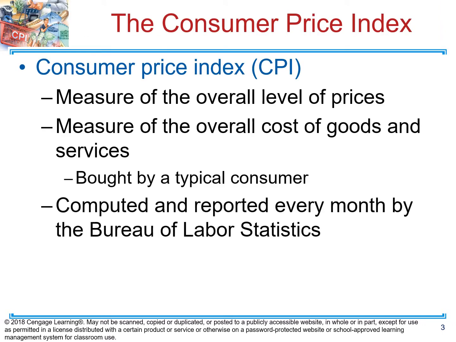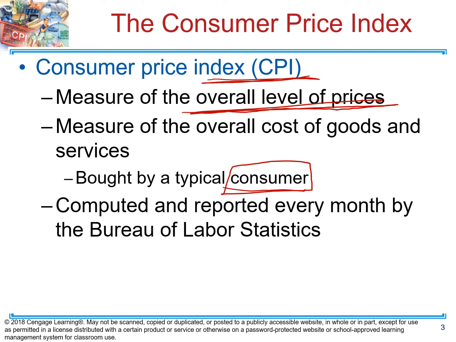Consumer price index is the measure that tells you how the cost of living of typical consumer is changing over time. So consumer price index is going to reflect the overall level of prices in the economy. And when we're looking at the consumer price index, it is going to tell us how the cost of living of typical consumer, not the corporations, not firms and companies, not the government, but consumers, changes over time.